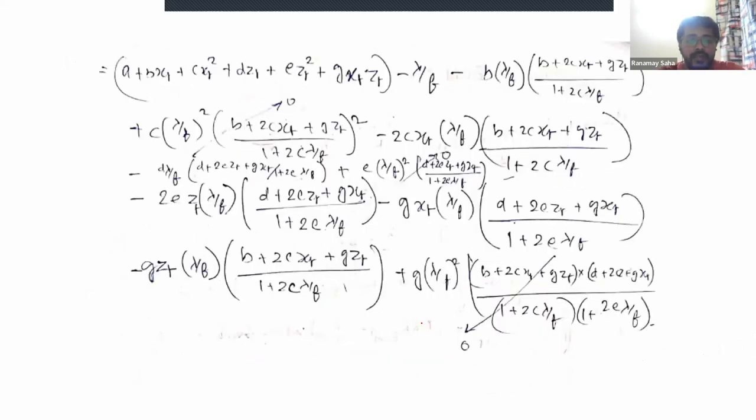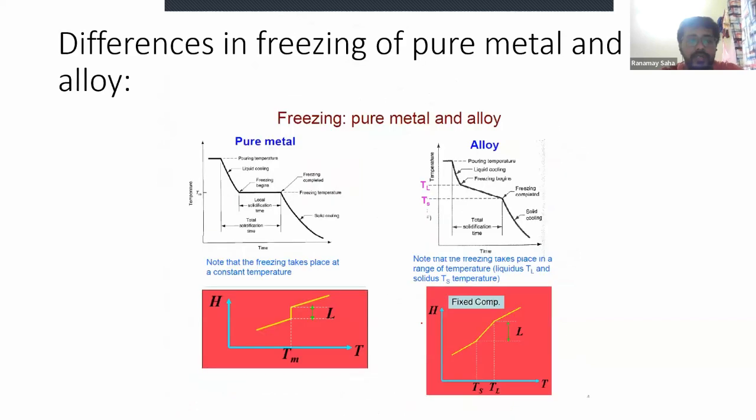So after that, finally, we move to the last topic, where we discuss some of the concepts from additive manufacturing, or you can also relate it to your casting and any types of metallic solidification process. So there is a fundamental difference between solidification of a pure metal and an alloy. Alloy solidification takes place over a range of temperature, whereas in case of pure metal, it happens at a constant temperature.